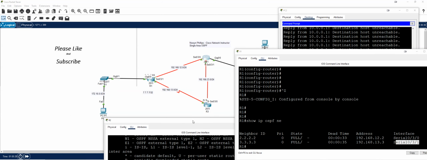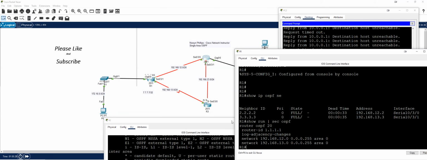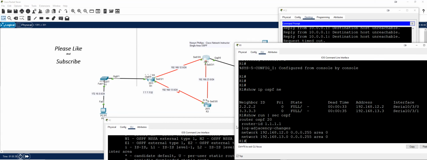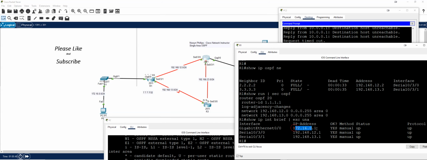Well, if you look over here, notice I'm on router 1, show run, section OSPF. I deliberately left it off, right? So notice I am not advertising that network, because if I do show IP interface brief, exclude unassigned, notice I deliberately left it off.